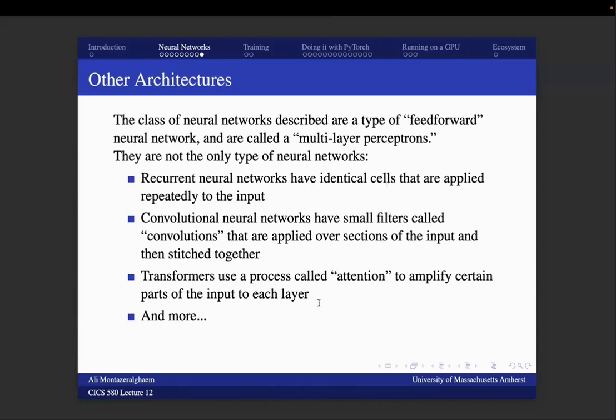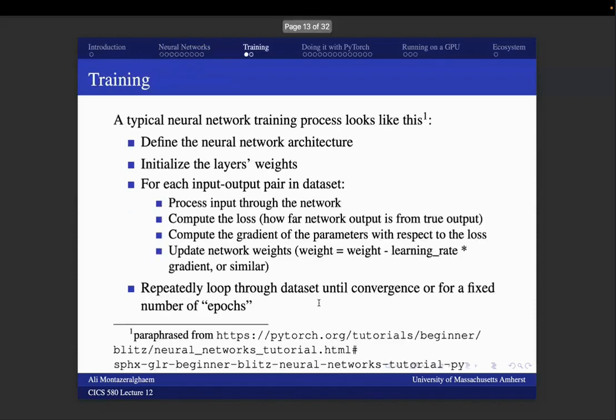Transformer networks are a state-of-the-art model in natural language processing, if you are interested.